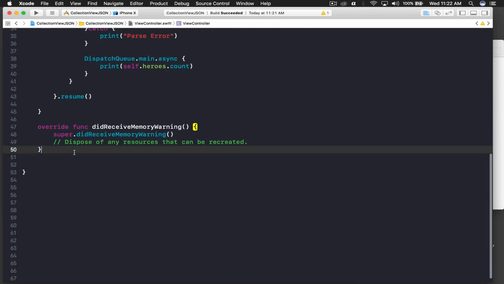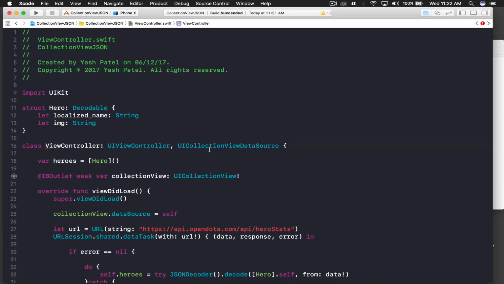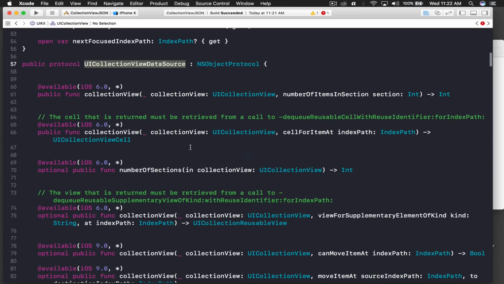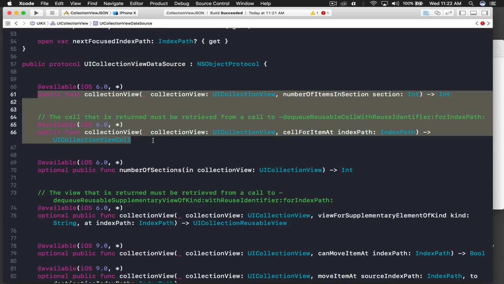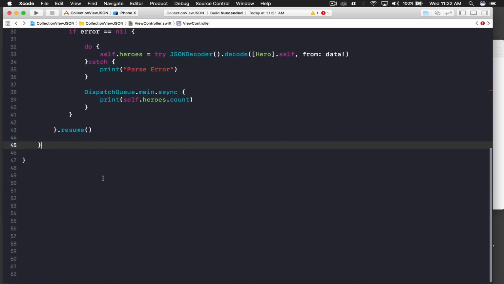Okay. Now, if you command click on this collection view data source, it will take you to this part. Here, two methods are mandatory, which are numberOfItemsInSection and cellForItemAt indexPath. So we need to perform those actions.